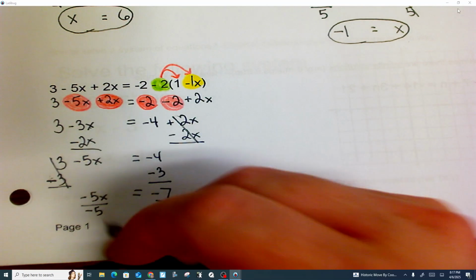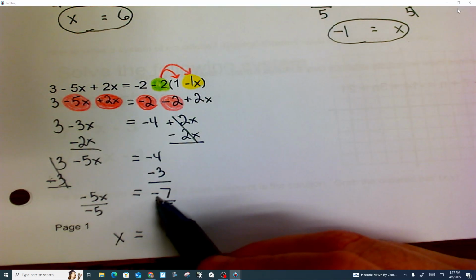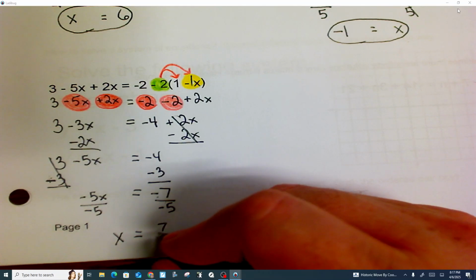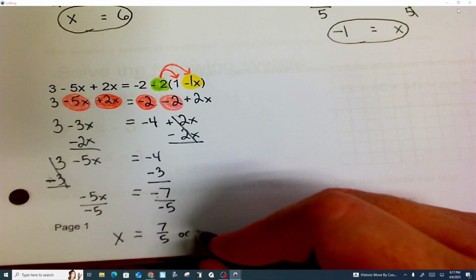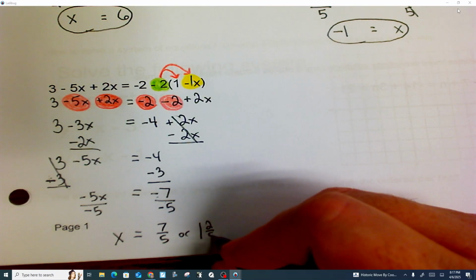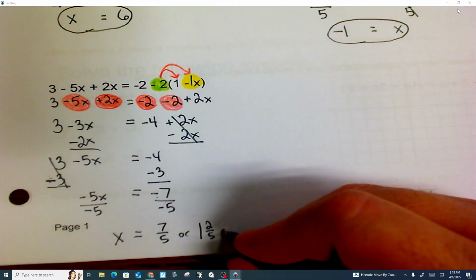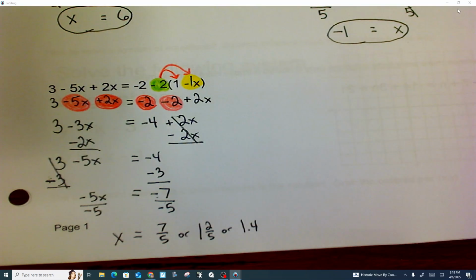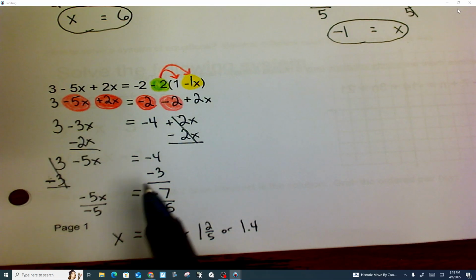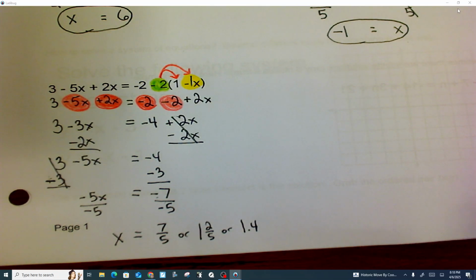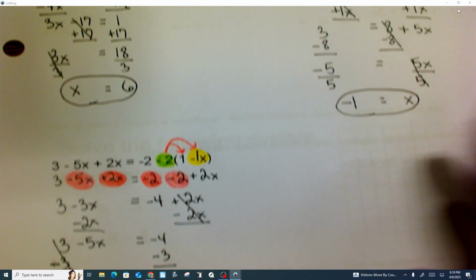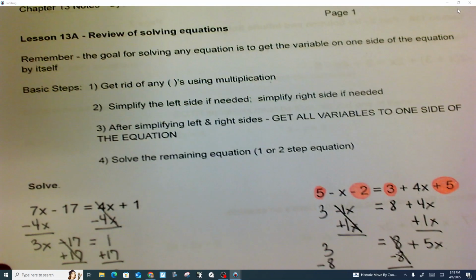So what you would be having left over here, a negative divided by negative, would be a positive. Or you could call it 7/5 or 1 and 2/5, or you could call it a 1.4, right? Any of these forms are the appropriate answer for this equation, and you're not always going to get an integer for your answer. So don't panic for that. But this is how we go through and basically solve these equations.